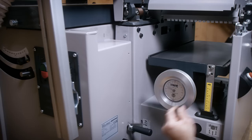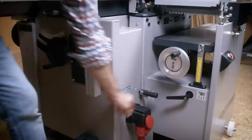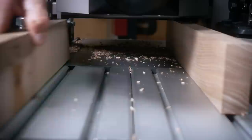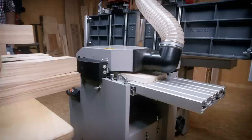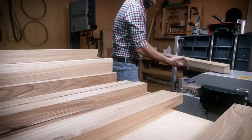We set the thicknessing height and switch on the machine. With a feed speed of 6 meters, planing is done fast. And a helpful tip from Heli, you can plane narrower workpieces simultaneously by feeding them on both sides of the table. The planing result speaks for itself.